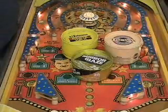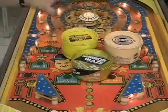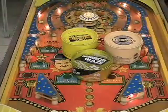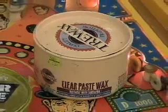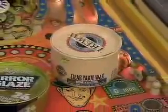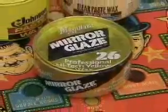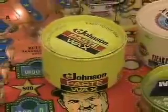You can't combine cleaning your playfield and waxing it in one step. That is, you clean it with Novus 2, and then you wax it with a good hard Carnauba wax, like this tree wax, which I buy at a hardware store. But any good hard wax, be it Mother's, Meguiar's, Johnson Paste Wax, it doesn't really matter. Just get a good wax.